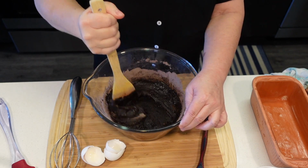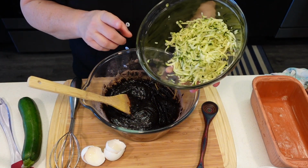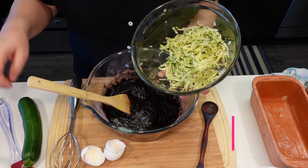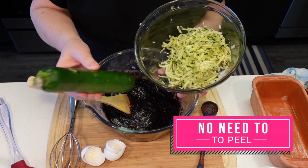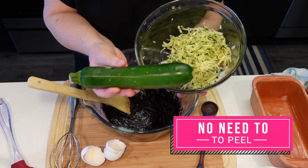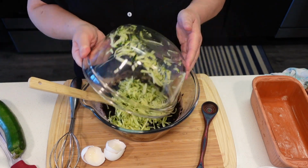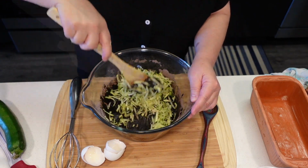Ugh, that looks like a brownie batter. So now we're going to fold in 1.5 cups of shredded zucchini. Just so you know, I shredded a zucchini that is this size. It's medium, and that's 1.5 cups. So just so you get an idea. We're gonna fold that in.